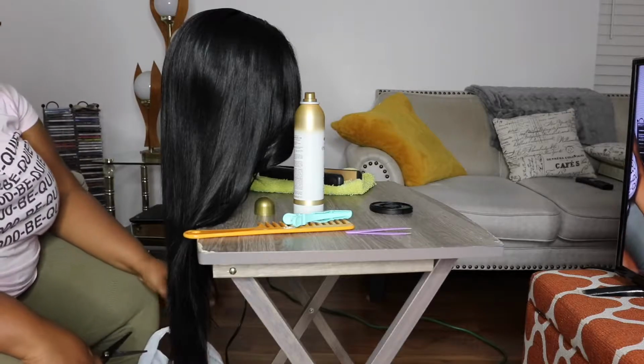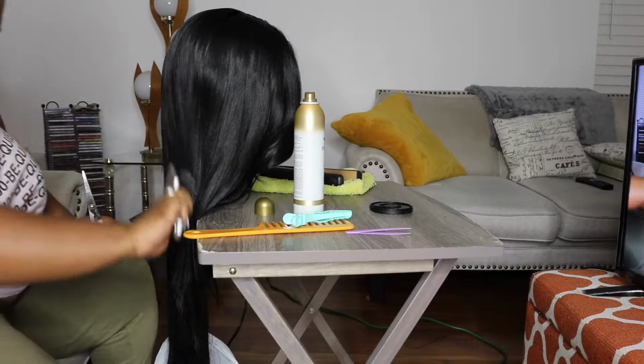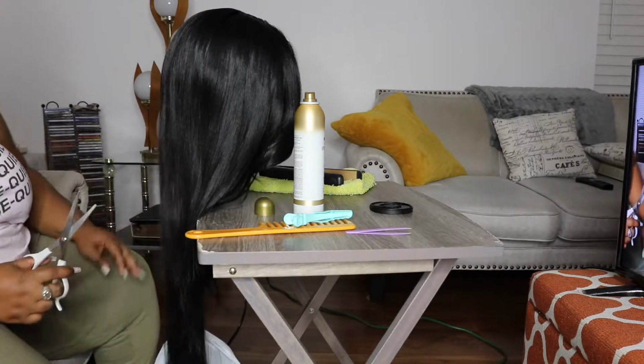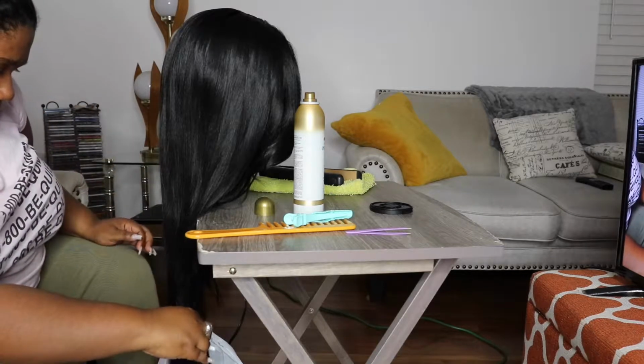Now I'm on to cutting the wig. So I flat ironed the whole thing except for the front pieces because I really liked the way that they looked, and I didn't think I'd be able to recreate that with a curling iron or a flat iron. So now I'm going in with my scissors.